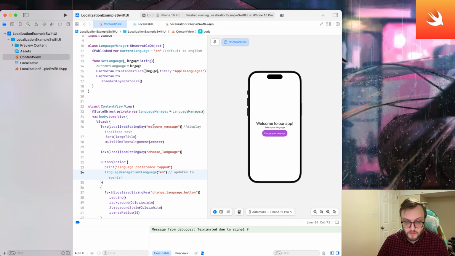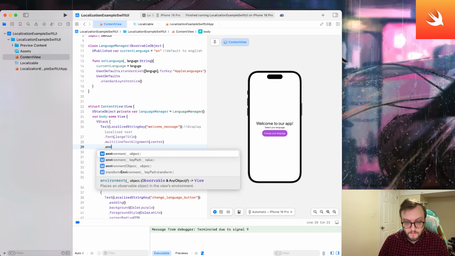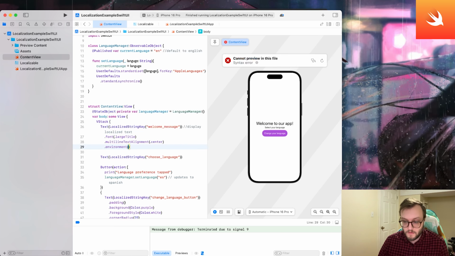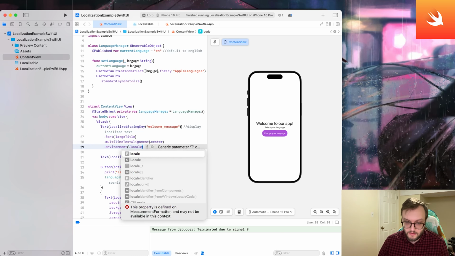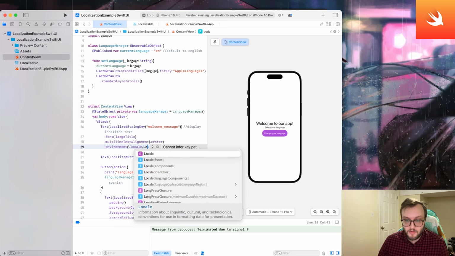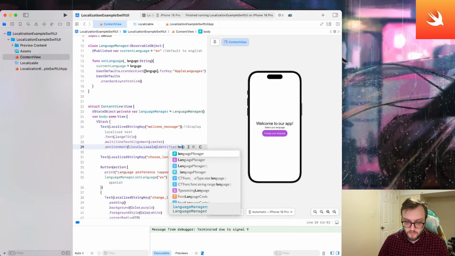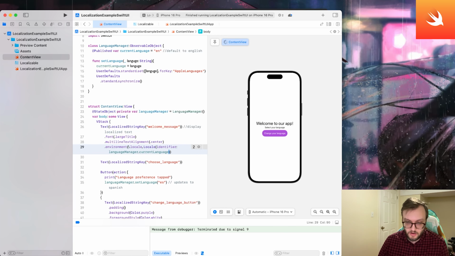So our Text localized string key, we're going to add another property, and we're going to say .environment, and we're going to use the object here. We're just going to delete our placeholder. We're going to do \.locale, comma, capital L, Locale, and then we're going to have the identifier, and then we're going to reference our languageManager.currentLanguage.